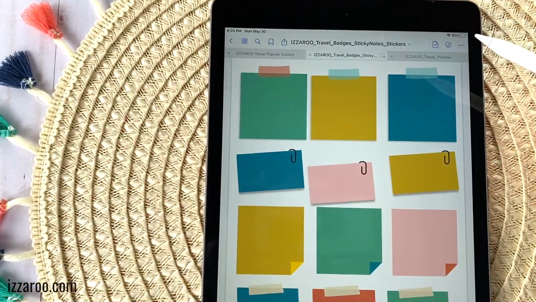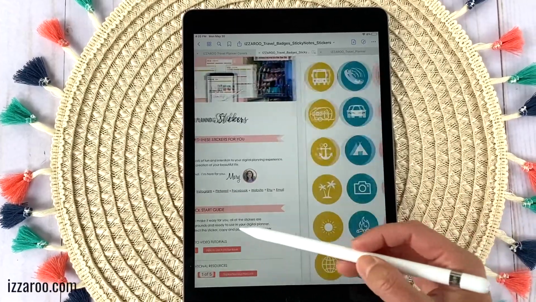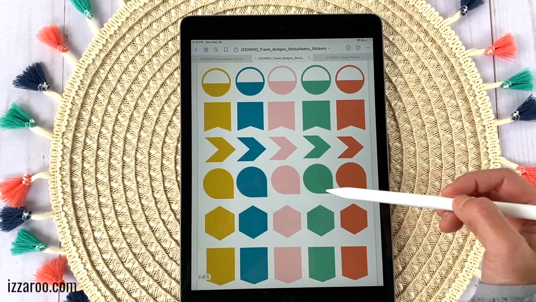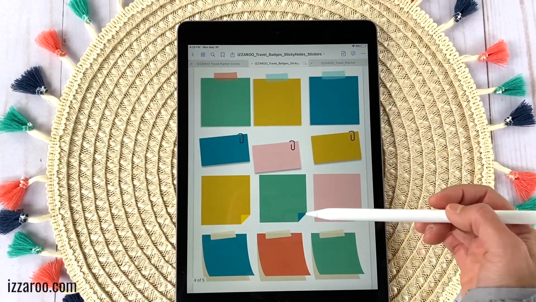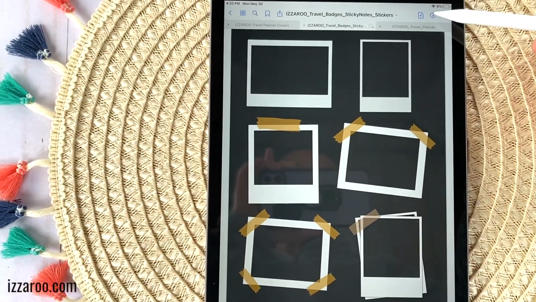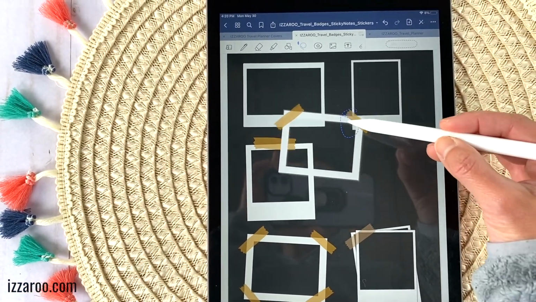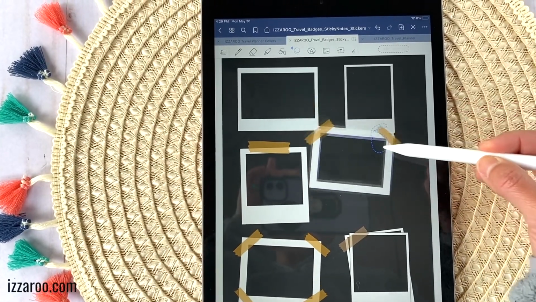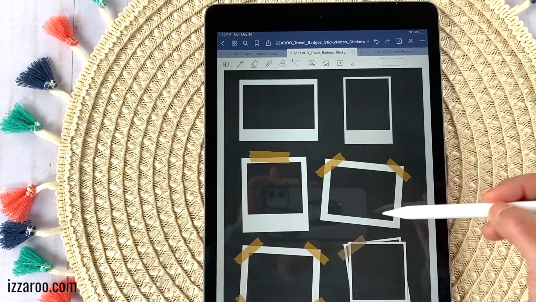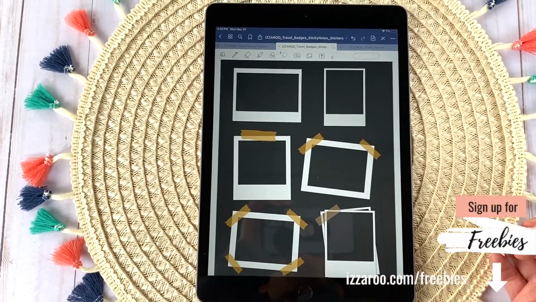and these are the stickers that are included. This tells you kind of how to use the stickers. These are all individually cropped, transparent PNG stickers in this GoodNotes file. So it's super easy for you to use in your planner. What you can do is use the lasso tool, select any part of that sticker and move it around and copy it. And you can copy it and paste it into your planner and then put the picture back there, and you've got a great little frame for your photo.